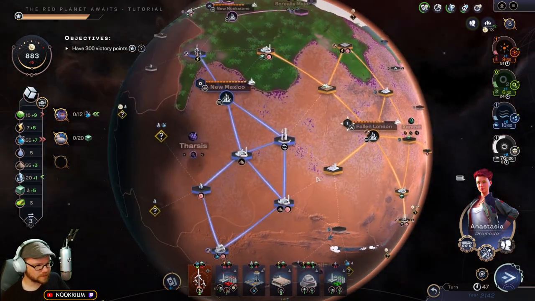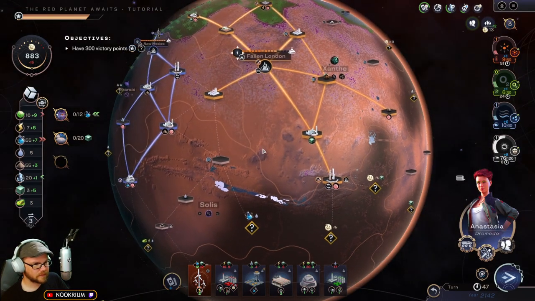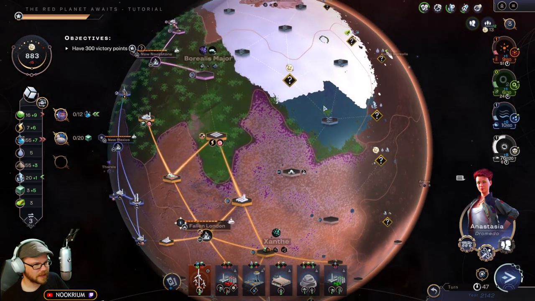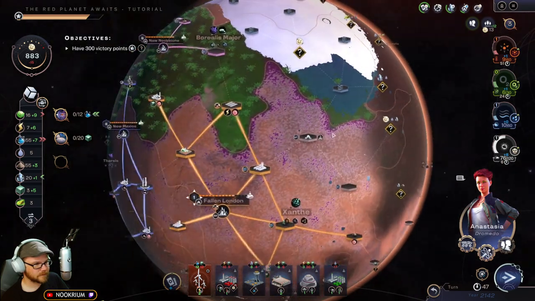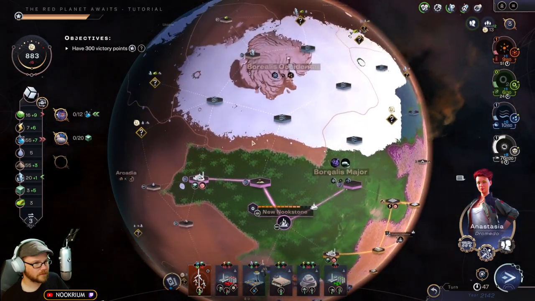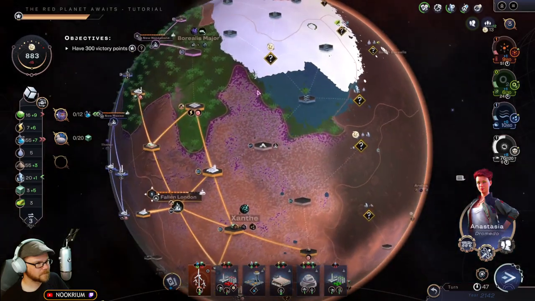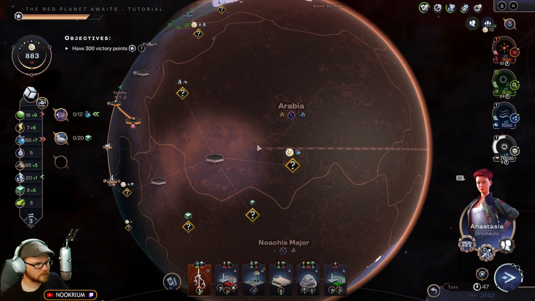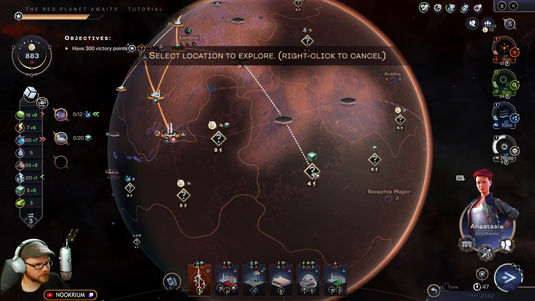What I need is water. I need water. Is there any water nearby? There's a whole lake over here. Can we just yank water out of that? The music is changing. A little bit of water over there. Large thing of that. Let's go ahead and just explore that.